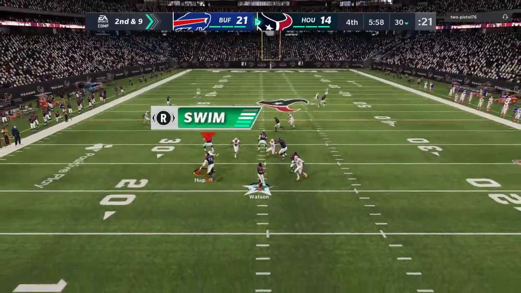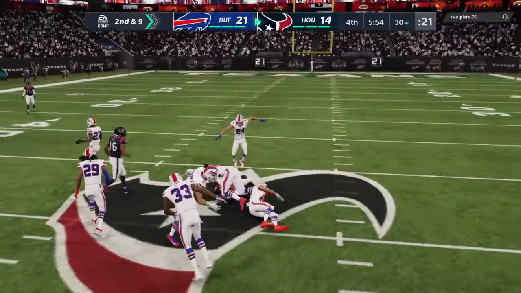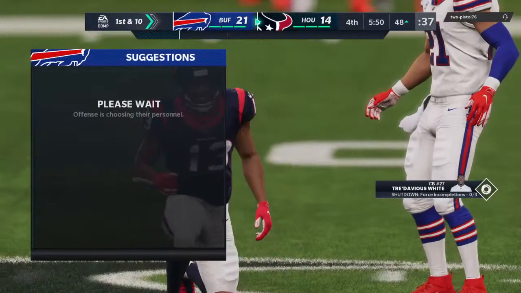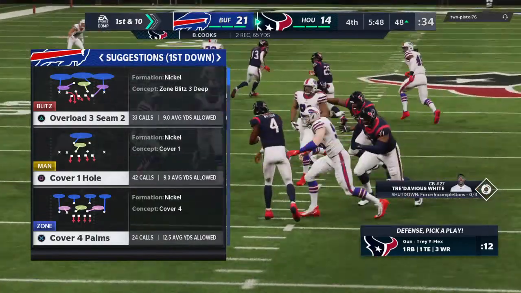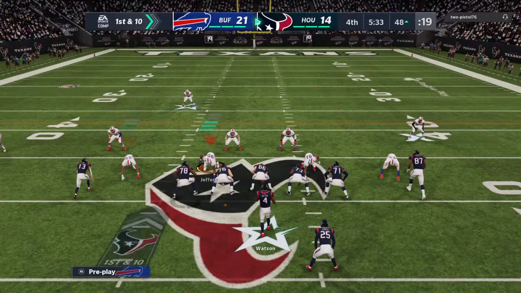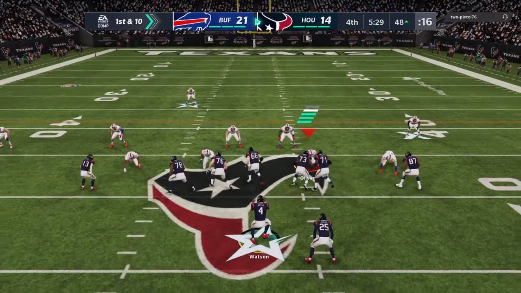Out of the gun, Watson. And Cooks hands it over the middle. And he'll be taken down, but not before they work it across midfield. 22 yards there, a 1st down. Like the design that we're seeing right there. This is what they need. Down by a touchdown here in the 4th. They just need to keep working their way downfield. And when they see openings, take their shots.